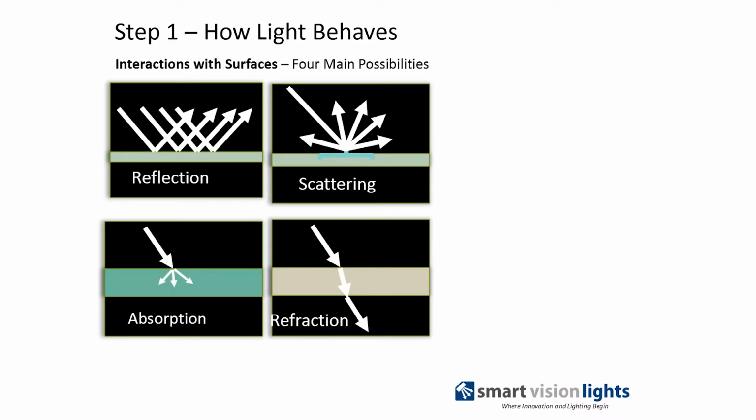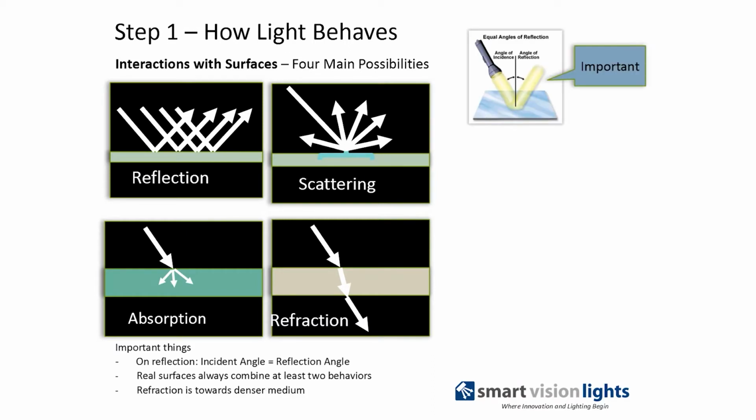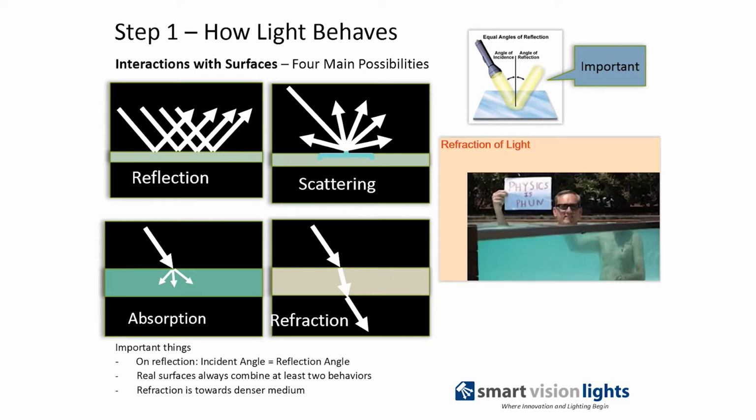So we're not going to talk so much about interaction with surfaces, that'll come in later modules, but it's important to note that light that hits the surface does one of 4 things. It reflects, it scatters, it absorbs, or it refracts. Today we're going to talk largely about reflection because that is key to our geometry as far as bright field and dark field. We're not going to talk about the surface properties as much. In particular, we're going to talk about the incidence of reflection. Light reflects at equal angles as it hits a flat surface, and this is an important concept for today's bright field.